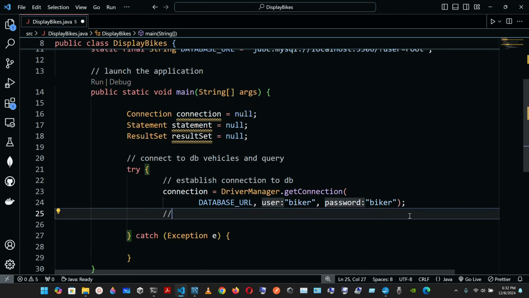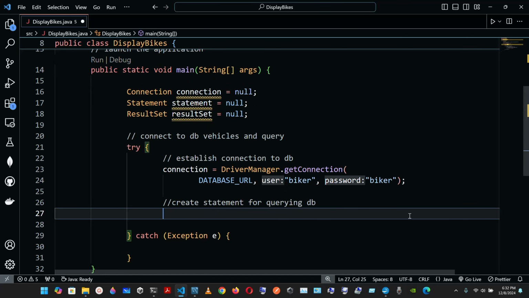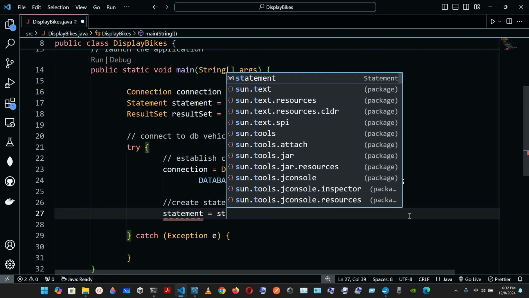Now let's move it here. We're going to create a statement for querying the database. So we're going to have this statement, and we're going to set it to a statement.